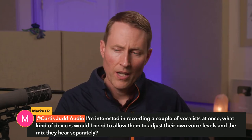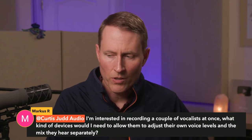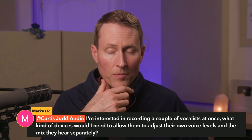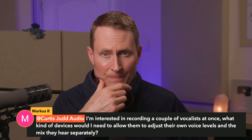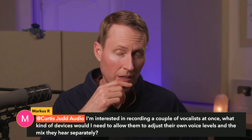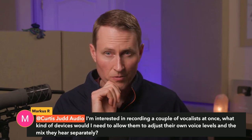But that's one way to approach it. If you just want to give them a headphone amplifier, you could run a feed from the headphone amp out to another box near where they're going to be performing that basically gives them a volume level. You did say for headphones a little later. Yeah, they wouldn't be able to change the mix, but they would be able to adjust their volume. That's basically all that would do.